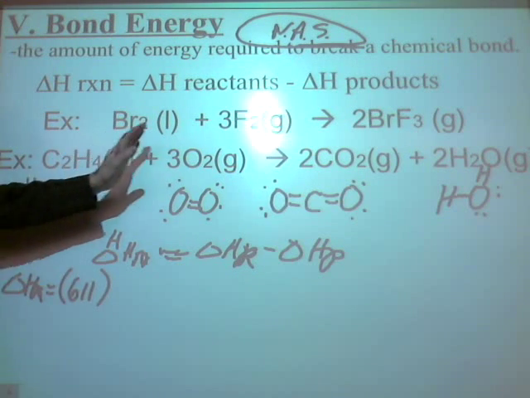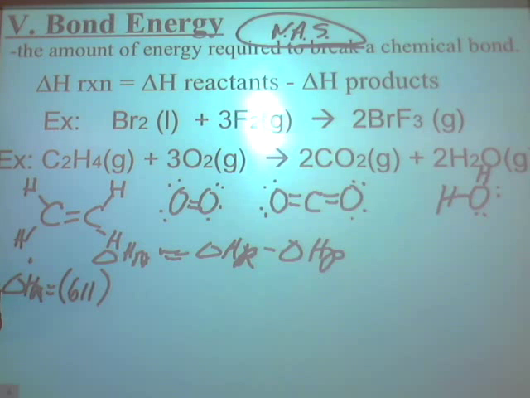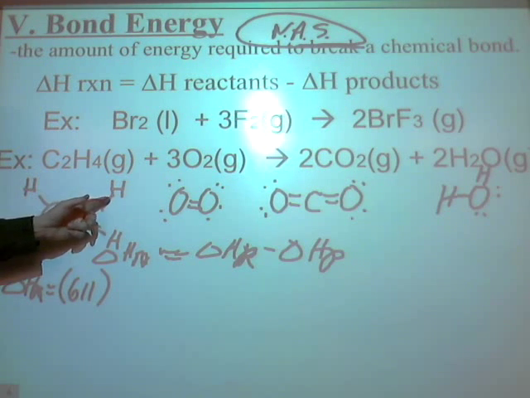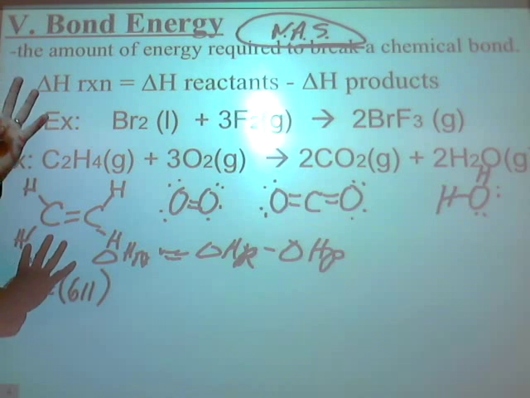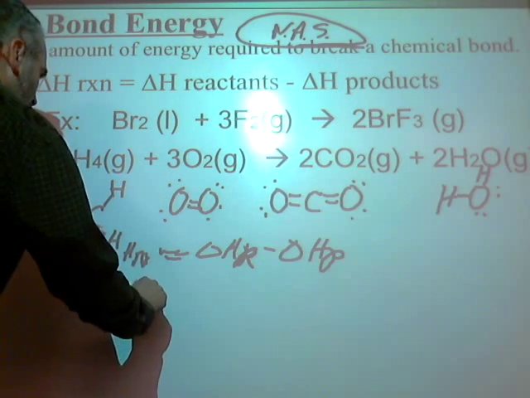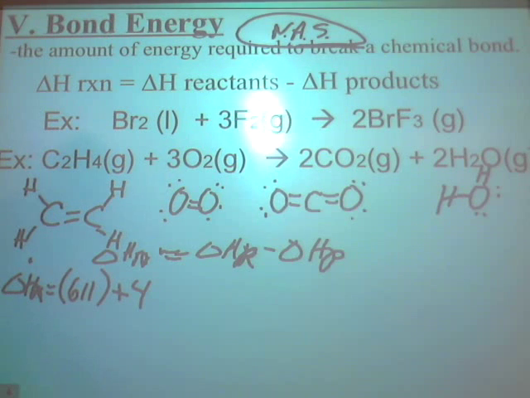But you say, okay, now I'm going to go on to oxygen. No, you're not. What else do you have? You have to break up four CH bonds. Four of them. So I have to add 4 times the CH bond, which is up at the top chart, and tells me it is, what, 414? Is that right?